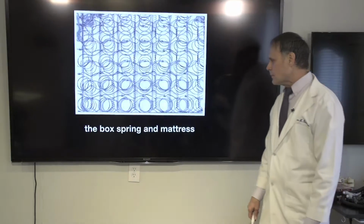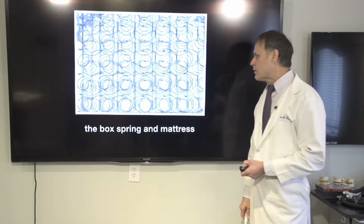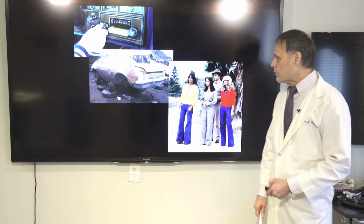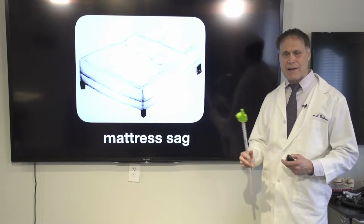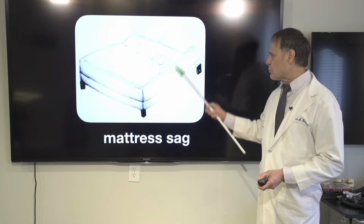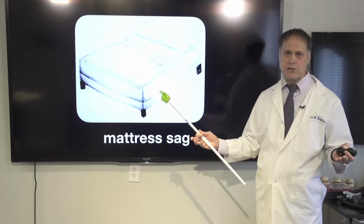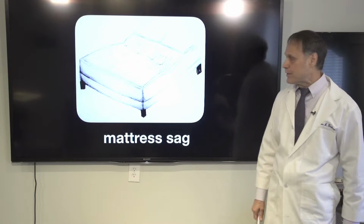Now, the worst mattress out there is the box spring and mattress. In fact, that should have gone out with the 8-track tapes, the Pintos, and the bell-bottom jeans back in the 70s. And the reason that these spring mattresses are not good is because when you lay on them a while, they'll start to sag. You'll get what's called mattress sag. So what you're supposed to do is rotate them every 6 months, but who in the universe rotates their mattresses every 6 months? Maybe 1 or 2 people, maybe like my wife, but that's about it.